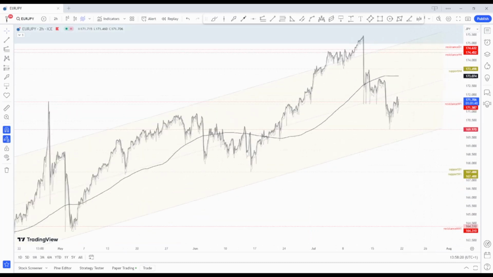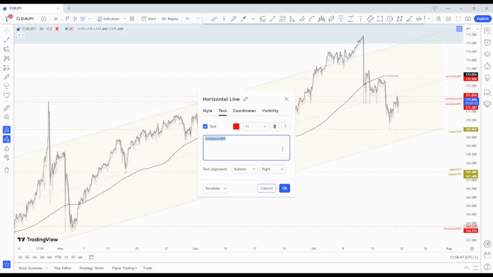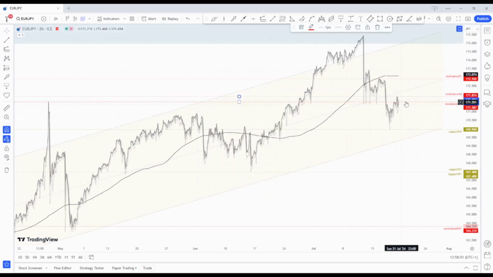Let me also update some of these levels. We have a new daily fractal. Actually, we have a new fractal support adjusted to the new lows, very similar to the dollar versus yen. Weekly fractal resistance, previous structure highs, as you can see. We have also the daily resistance moved to these previous highs, and a new fractal very similar to the dollar versus the yen, already adjusted to the most recent highs.